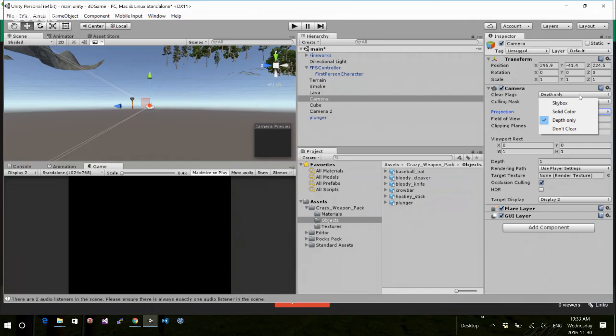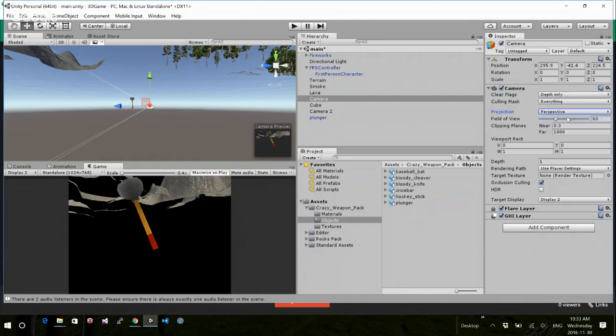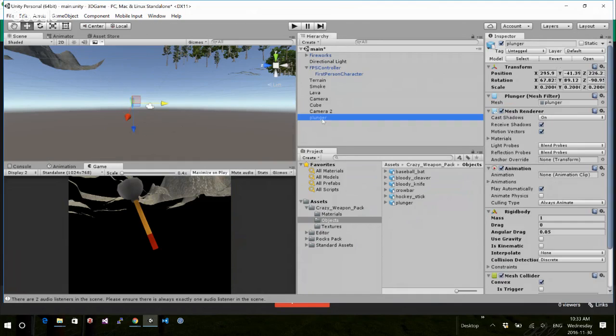And let's make sure that it's showing everything, so not only UI, but everything. Okay, so this is our plunger. We want to have it a little bit closer and lower, somewhere, something like that, right?